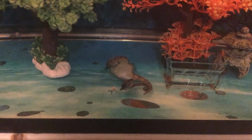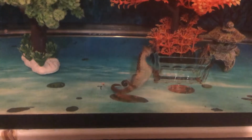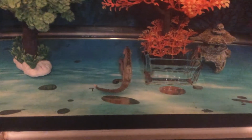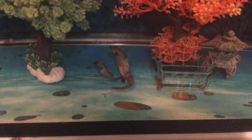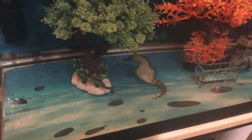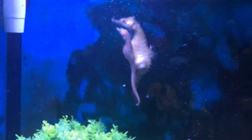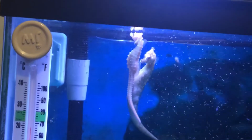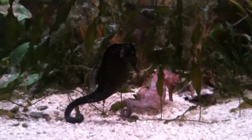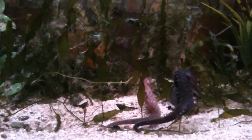But notice now, they're getting pretty close to the point where they're going to want to perform the egg exchange, and both the male and the female are pointing with their snouts going up. That's sort of like a signal that they need to rise up in the water column, because that's what seahorses do. They literally rise up just like this. The male has his pouch open, the female is trying to align herself, and in this case they did not make it. But you could see how that pouch is open and ready to receive that tube of eggs that the female is going to exchange and just push down into his pouch.